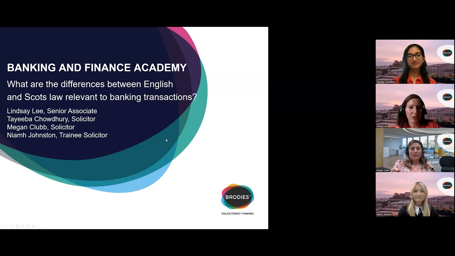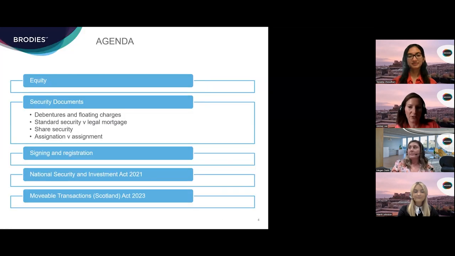First of all, just to signpost some of the things that we're going to cover in today's session and to set the context. In cross-border and international deals where we have English and Scottish assets involved, we typically have security documents governed by Scots or English law, as the case may be. Where the assets are located impacts the documents themselves and how they are signed, so we'll be looking at that. We're also going to look at some areas where the Scots law way of taking security interacts with other legislation, and also at some changes on the horizon which could simplify matters in Scotland.